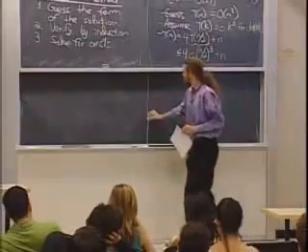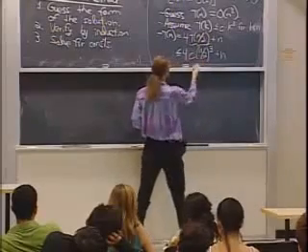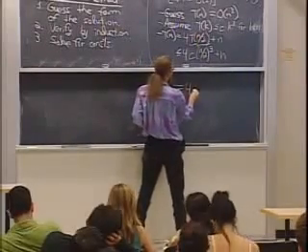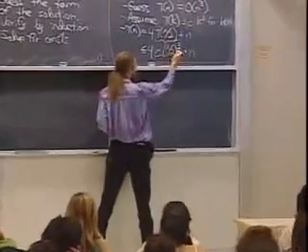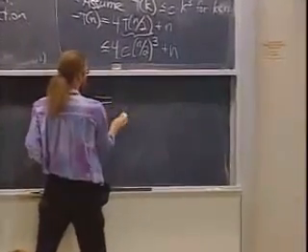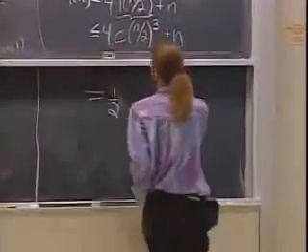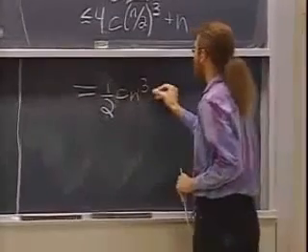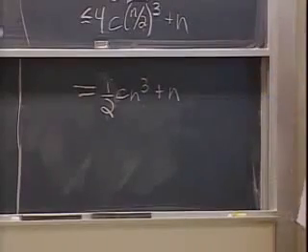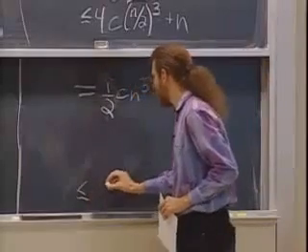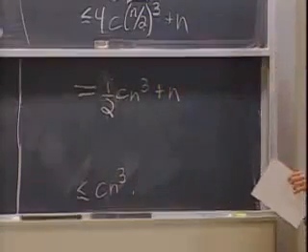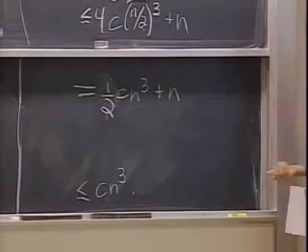their hinges. OK, so continuing on here, let's expand this a little bit. So we have n cubed over 2 cubed. 2 cubed is 8, so 4 over 8 is a half. So we have a half times c times n cubed plus n. And what I'd like, so at the bottom where I'd like to go, is that this is at most c times n cubed. That's what I'd like to prove to reestablish the induction hypothesis for n.